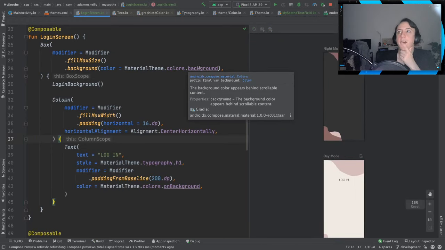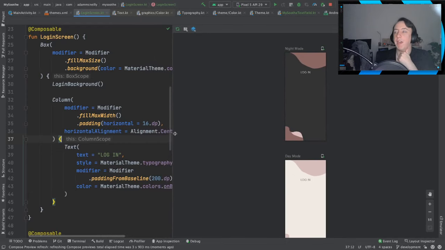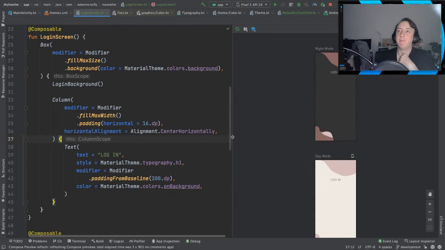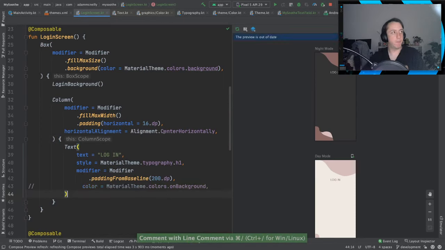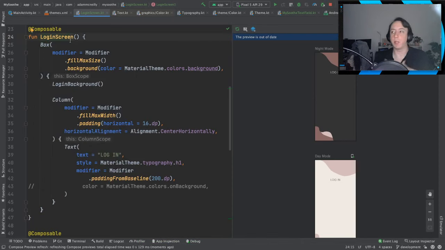Oh, I have another hunch. Okay, well, that does work. Like I said, that does work. I have another hunch. That hunch being, let's comment this out for a second, is that I don't know if using a box actually changes anything about our current content color. But you know what does?